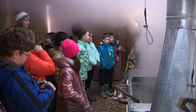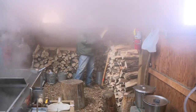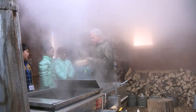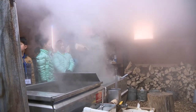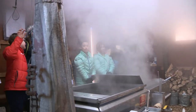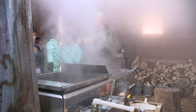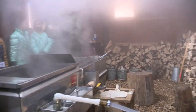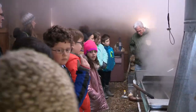How do you stoke the fire? You grab a piece of firewood like this. By the way, notice how this firewood's been cut and split. That takes a lot of work. I saw the saw there. Yep, we have to do this. You actually start collecting your wood maybe a year in advance. And it has to be dry and cut to the right size and split the right size. And you have to wear gloves to protect your hands because the stove is very hot.